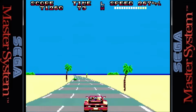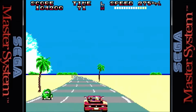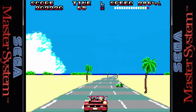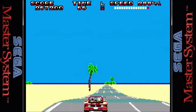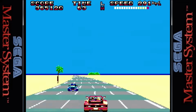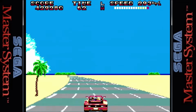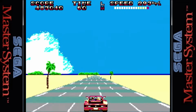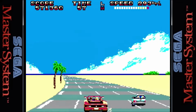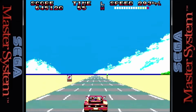Sticking with the Master System, let's go ahead and look at the stock version, which turned out a whole lot better. While not extremely smooth, the gameplay is fast and it does have pretty good music. The controls are about on par with the 3D version, so overall it's pretty good. The game also makes use of the FM sound module, which makes everything sound a whole lot better.